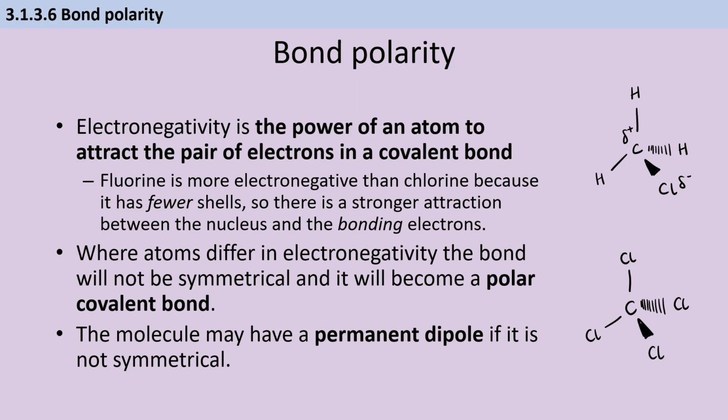If you look at my diagrams on the right hand side, here I have chloromethane with this one polar bond, and we have a delta negative on the chlorine to show that it's more negative, and that's the more electronegative atom, and the delta positive on the carbon at the other end. Chloromethane experiences permanent dipole interactions between molecules of the same type. But if you look below that at the tetrachloromethane that I've drawn, even though those individual bonds are polar bonds, because the molecule is symmetrical, they cancel each other out, and we don't have a permanent dipole force between the molecules.